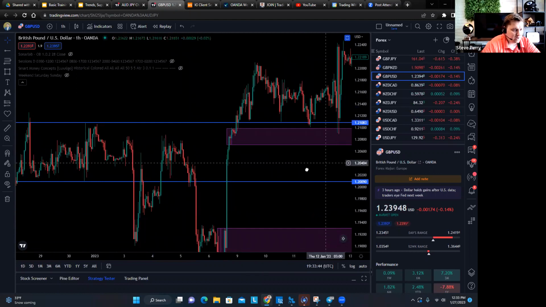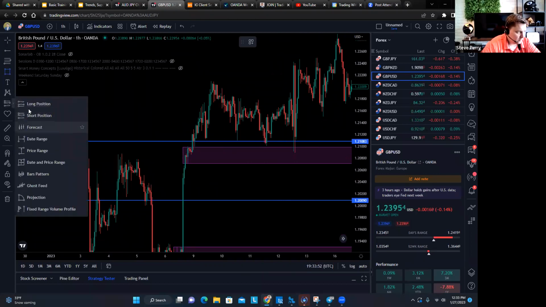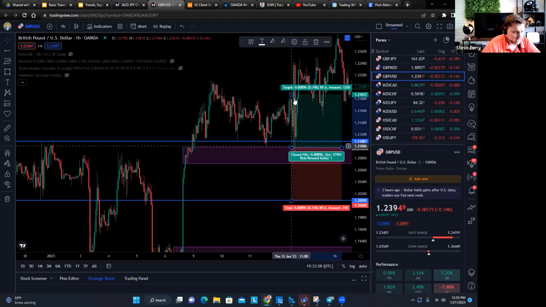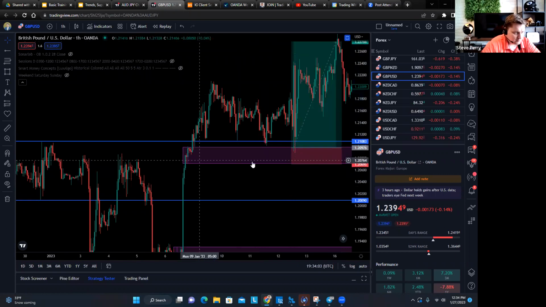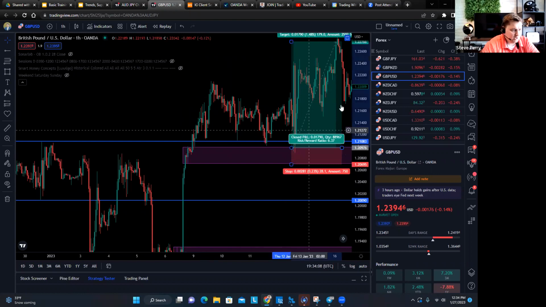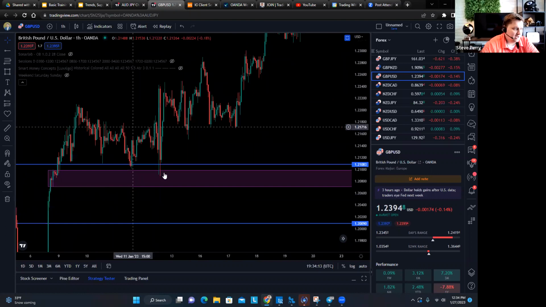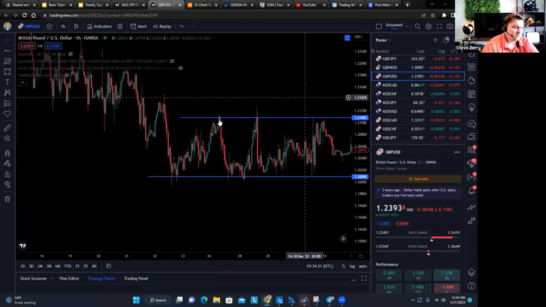It tapped into it right here. It almost tapped in there, but it tapped in right here. And look how quickly the market just got rejected from that area. Totally rejected right there. And then it actually just kept going up, which is insane. That's an insanely good buying area. Why is that a good buying area? Well, it all started with structure. It all started with this in the beginning.